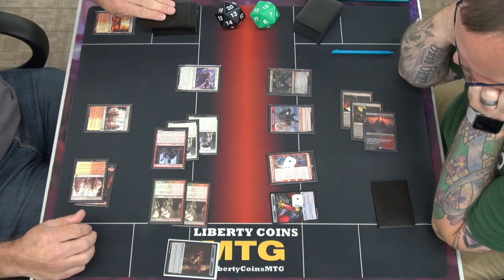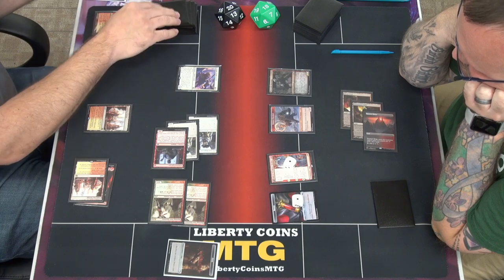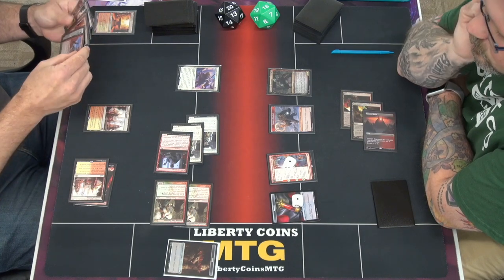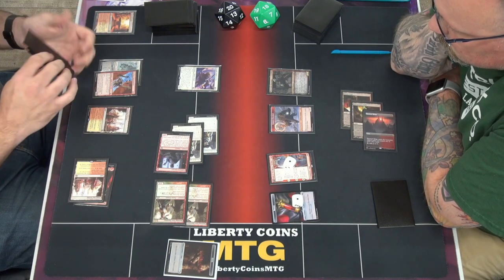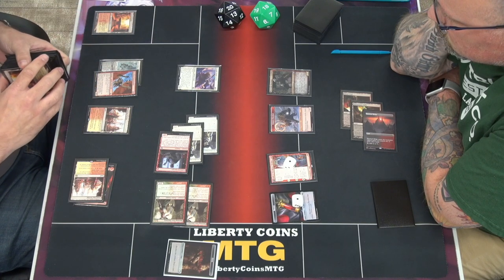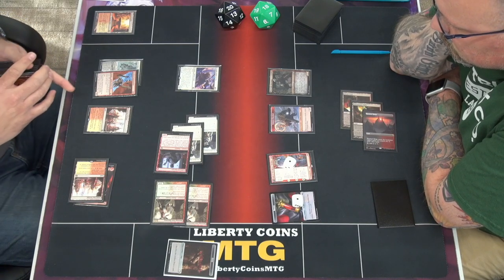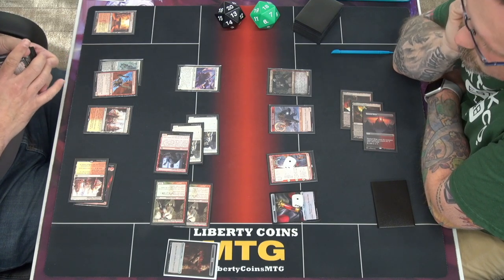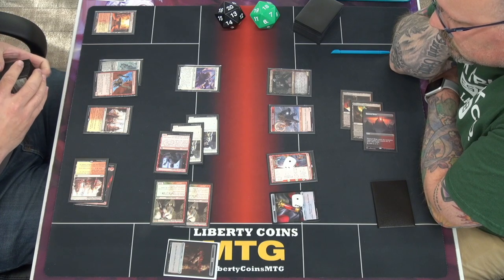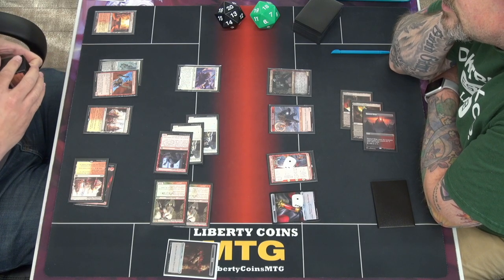I thought you were like, no, don't do it. I forgot what Lear says. Don't do it. Then shuffle. Okay, it's not like put them on the bottom. Gotcha. That's interesting. That's a board state.